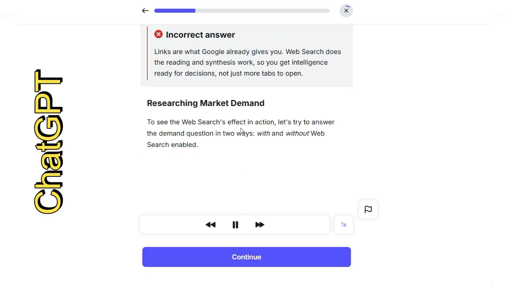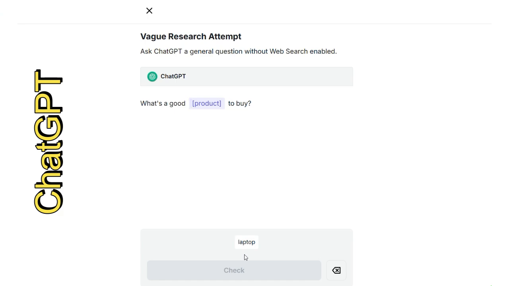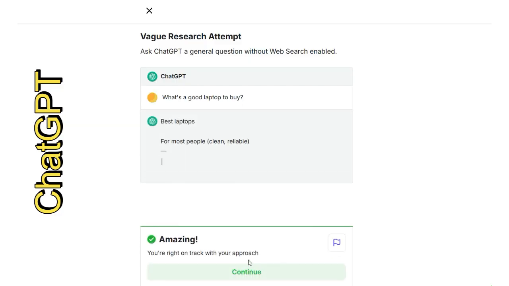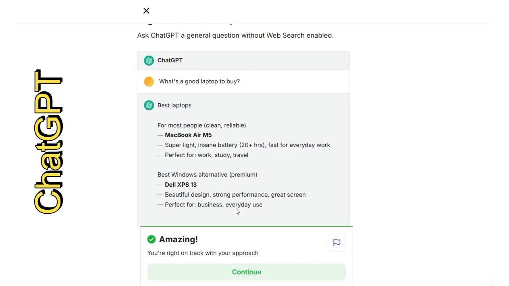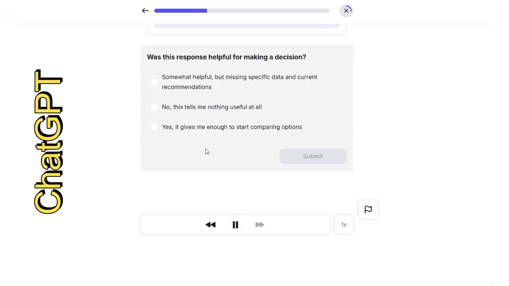Researching market demand. To see the web search's effect in action, let's try it. Was this response helpful for making a decision?